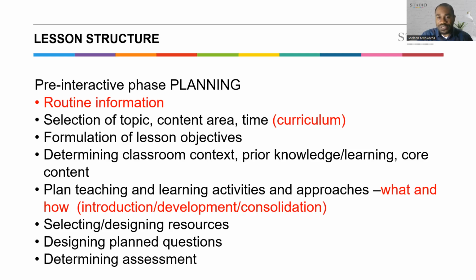So the topic may have been introduced in grade 7. If you're teaching in the FET, it could be that they have experienced this topic, but in a lower grade, in grade 8, grade 9, or grade 7. Okay. And then this is also where you put the core contents, or the activities that are going to be covered in the lesson. All right. So learners obviously know something. It could also be from the environment. We talk about constructivism, for instance, where learning happens in a social environment or in a social context.